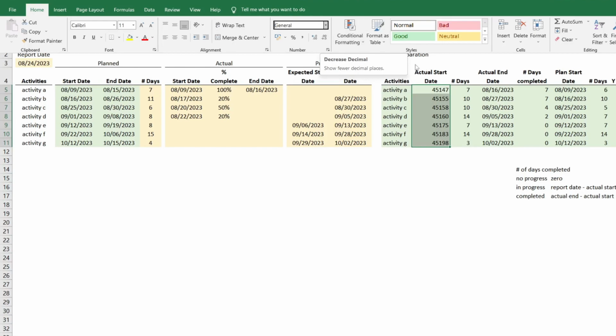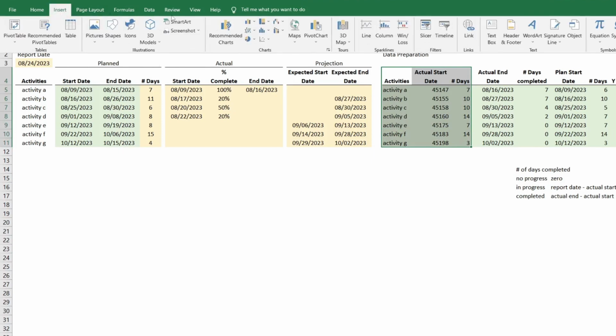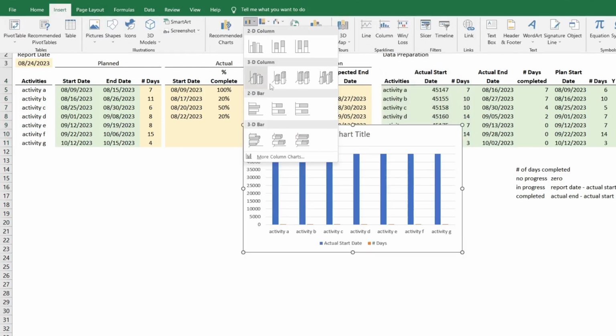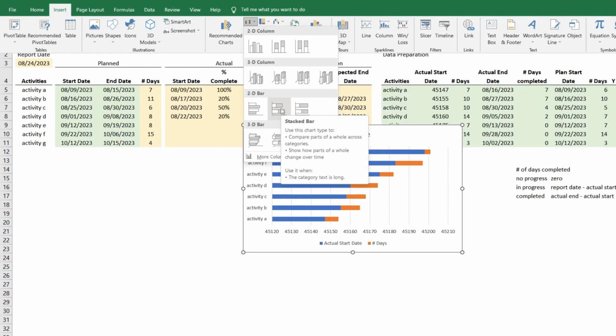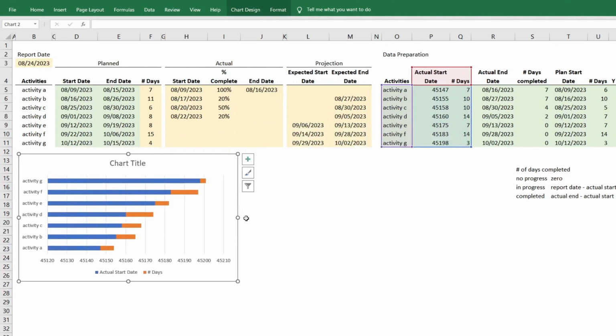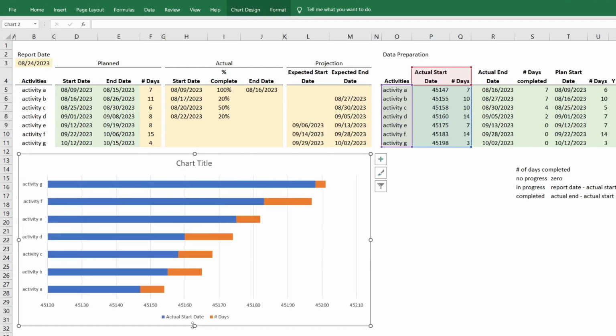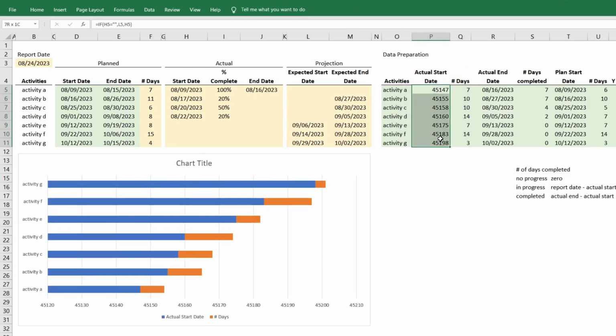Now, let's select again this data and then click insert, go to bar. Ito na yung lalabas na chart which is yung gusto natin mangyari. So, let's add this. Lagay lang natin dito yung chart natin so we can clearly see. And then, pwede na natin ibalik yung number format nito into date format.